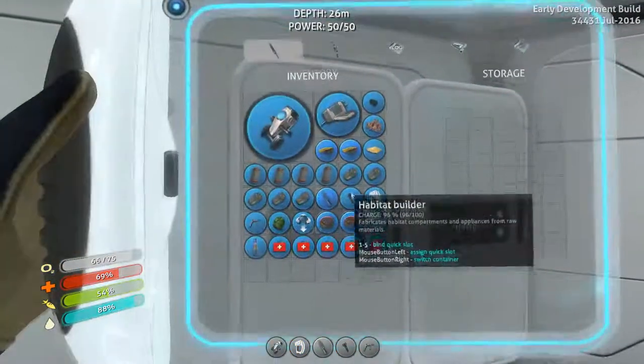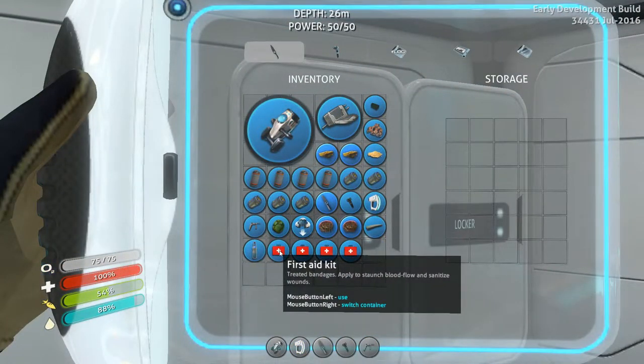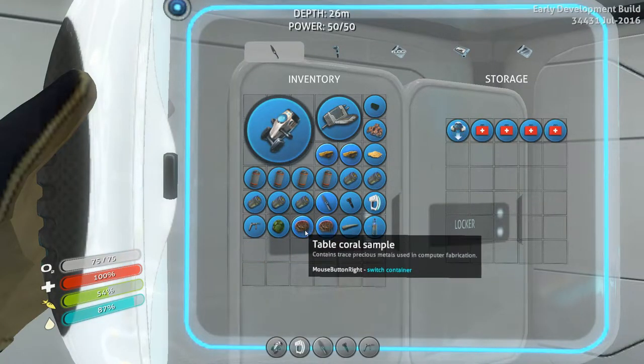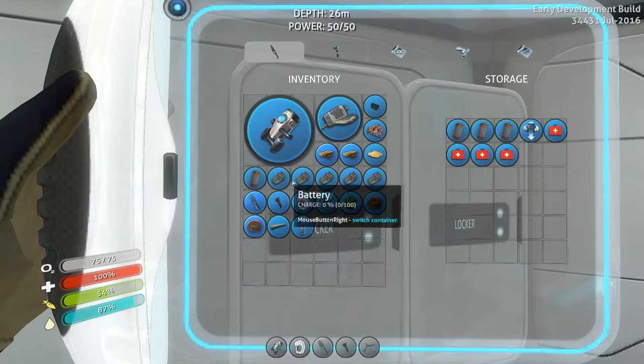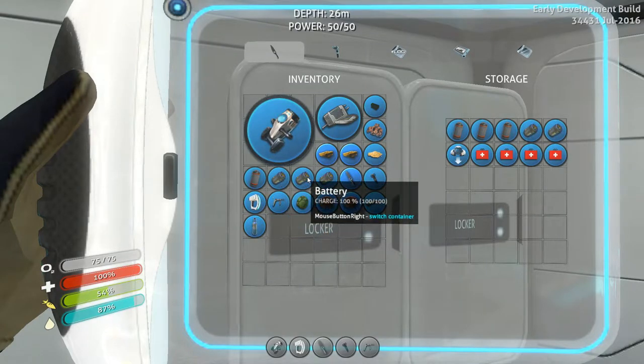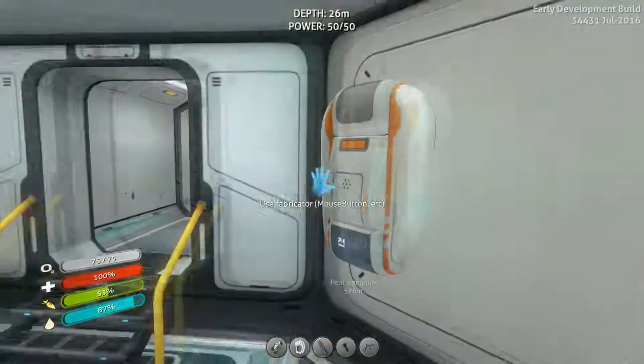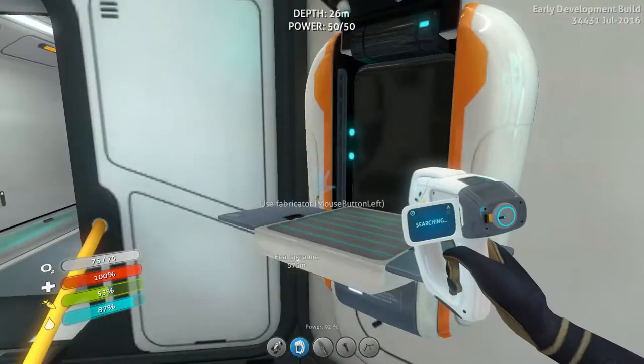Okay, now that we're here, let's get rid of some of these first aid. Oh, I think I just used one. Anyways, get rid of these first aid kits. I don't really need that pressure compensator. I do not need 4 power cells, nor do I need dead batteries. So we'll dump off all those. And let's turn that into titanium.